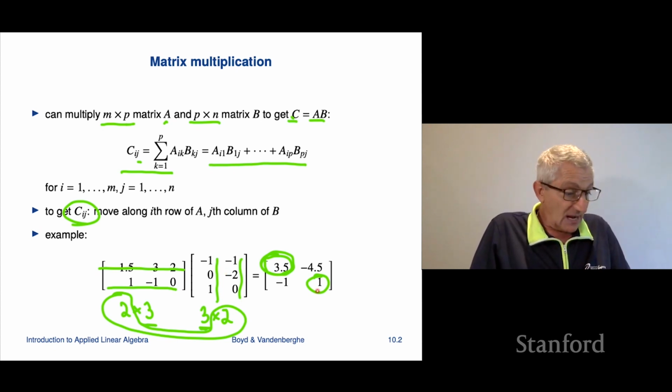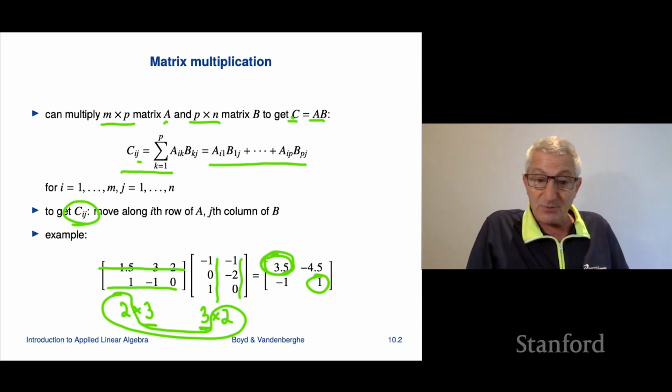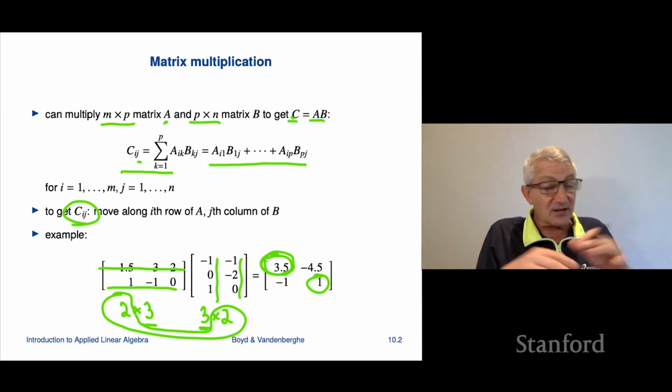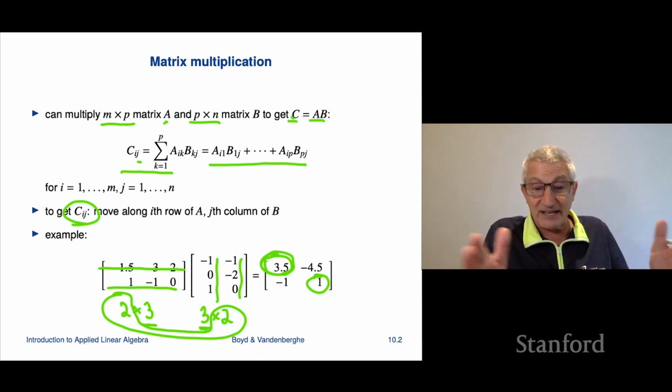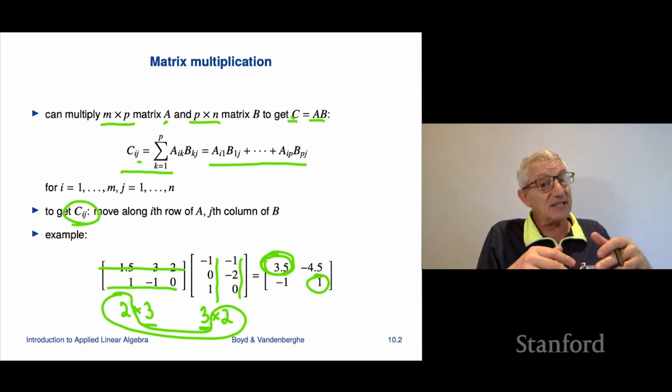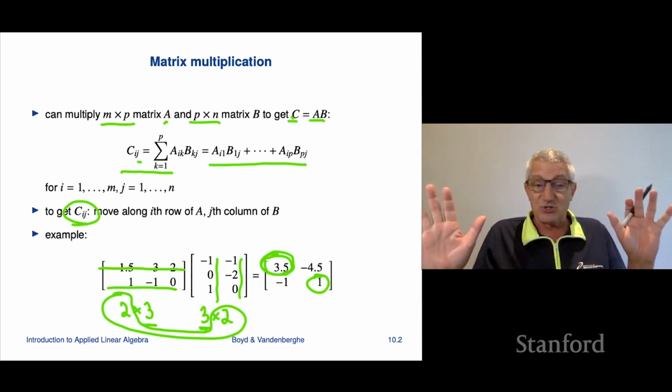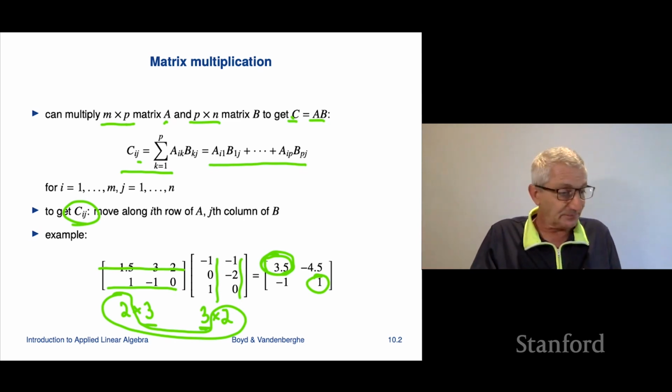By the way, at this point, matrix multiplication is like the rules of chess. There's no reason you should have any interest in this yet. So you have to take me at my word that this is actually going to be super useful and super important. But for the moment, these are just the rules. This is how you do it.